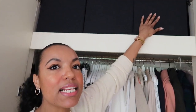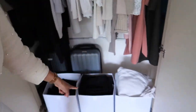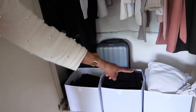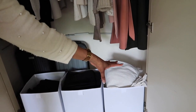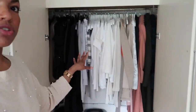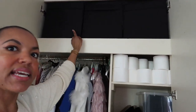Up here I have three baskets from IKEA - pyjamas in one, bits and bobs in another, and toiletries up there. At the bottom I have two suitcases and some space I'll hopefully fill with a shoe rack one day. I have three boxes from B&Q: one has jogging bottoms and tracksuits, one has jeans, and one has leggings and vest tops. Down the side I have sandals and slip-on shoes.